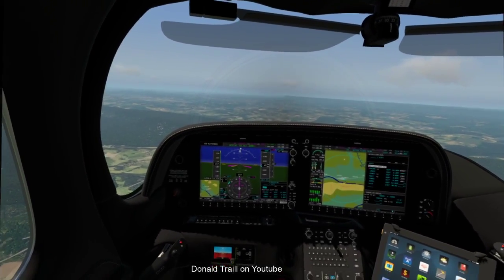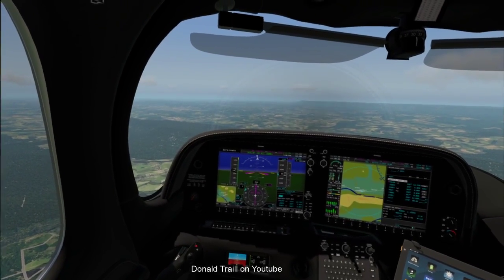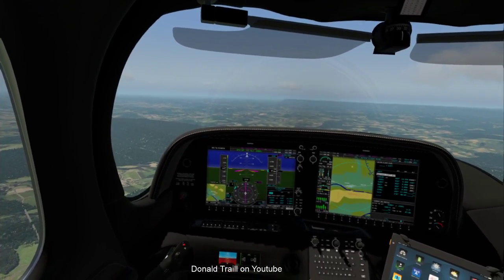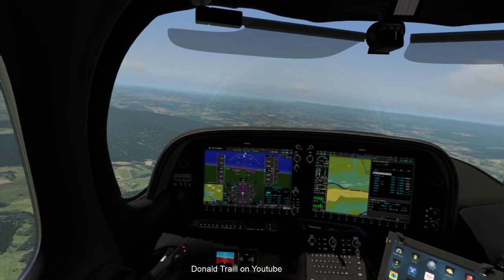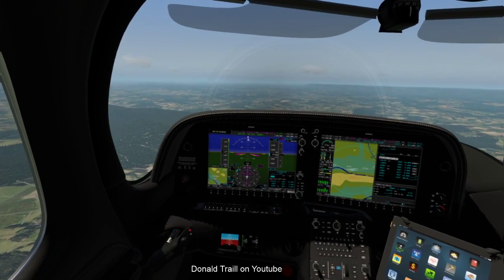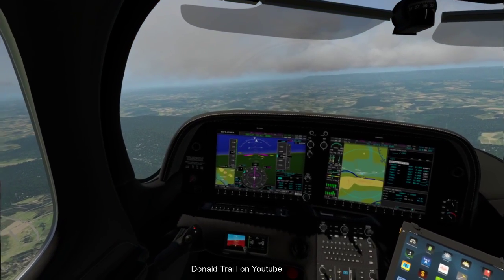This plane has a yaw damper, but it doesn't work very well, and it actually turns on automatically when you're at 200 feet, and you can't turn it off until you're at 200 feet AGL. Then it turns off again. But as you can see, if I don't have feet on the pedals, it's not coordinated. You can tell by the triangle and the line at the top of the blue part of the display.